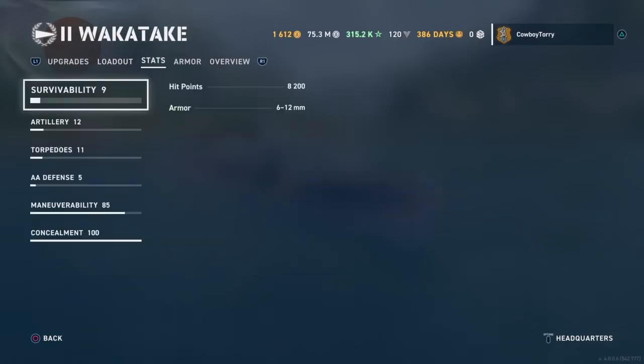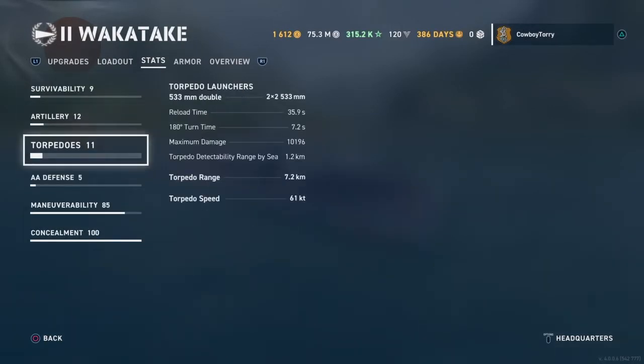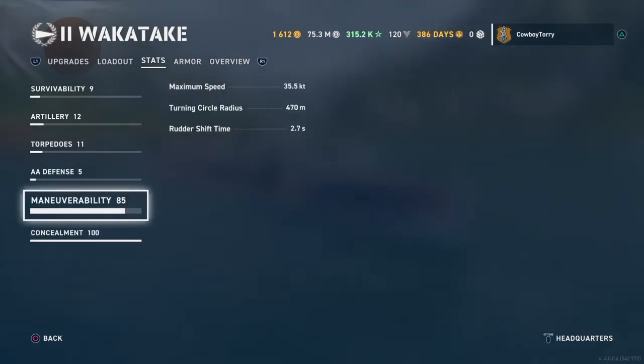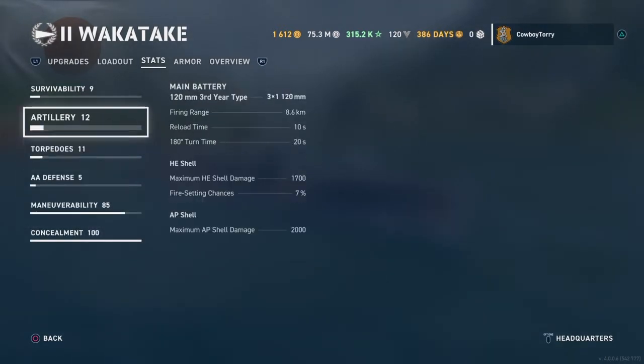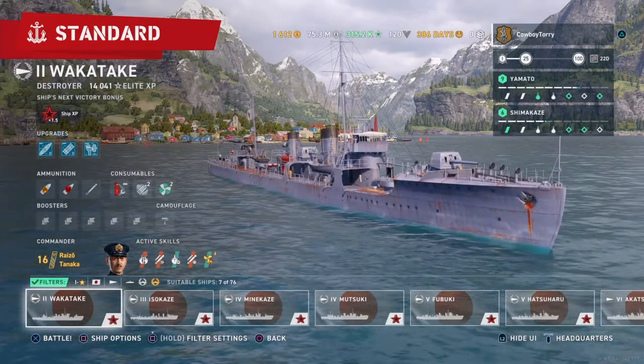It's completely loaded. So first of all, if I use torpedoes, I have a range of 7.2 kilometers with a concealment of 4.8 kilometers. So with the Japanese, you always have extra room. But my artillery only has a range of 8 kilometers, and I can fire every 10 seconds. Okay, we'll go in the first match with the Wakatake.